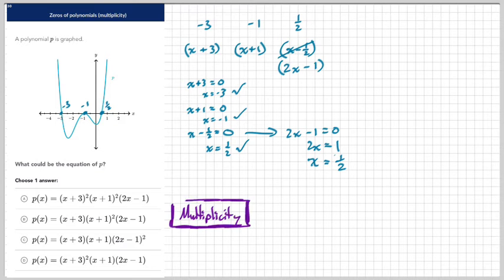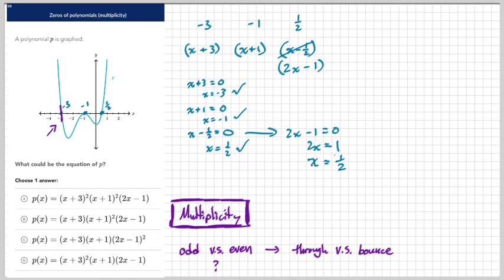Okay, now, I have a new word for you guys. It's multiplicity. What is multiplicity? When you're considering multiplicity, you're trying to figure out if each zero has an even or an odd multiplicity, okay? Because that'll tell you if the line is going to go through the x-intercept or if it's going to bounce off the x-intercept. So here, let's go over to our graph really quick.